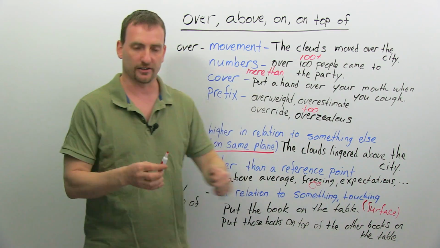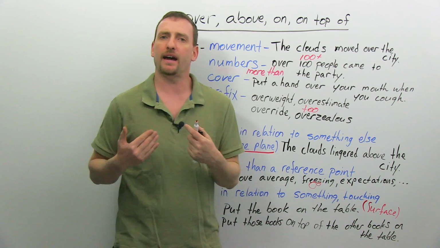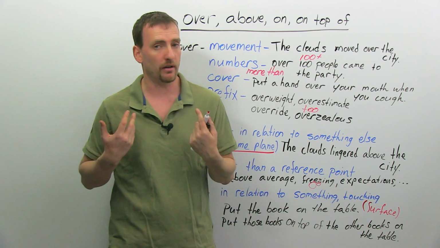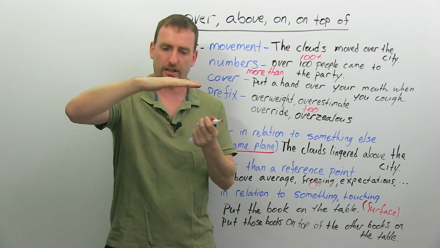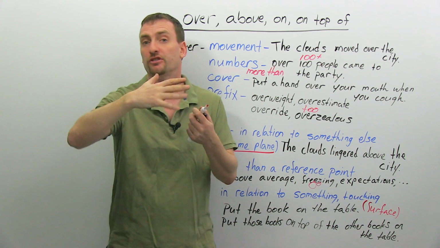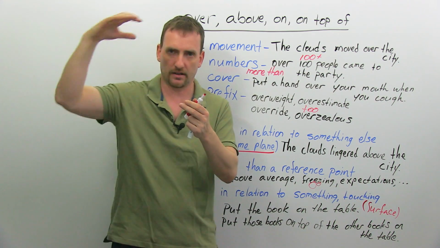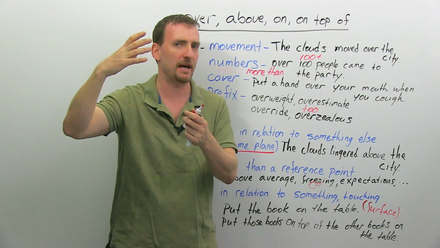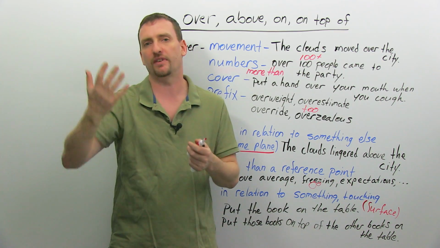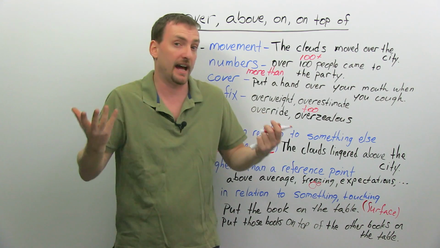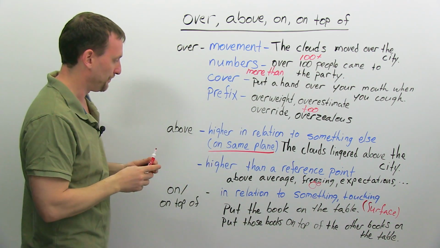Above expectations. So for example, I hire you to work for me. I'm the boss. I have certain expectations. This is where I expect you to work, or certain standards. If you work at this level more than I expected, then you have gone above expectations. Okay, and I'm very happy about that, of course.